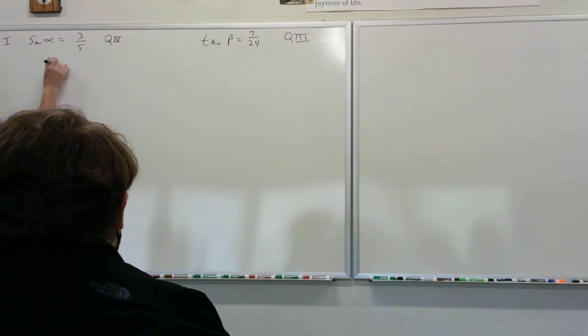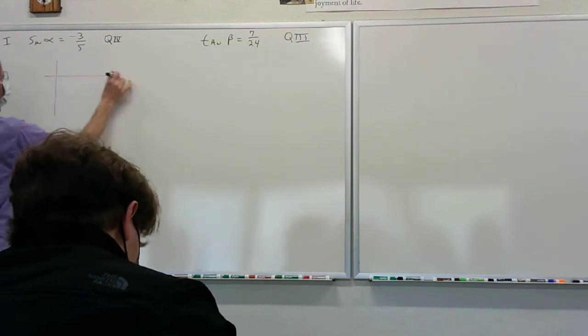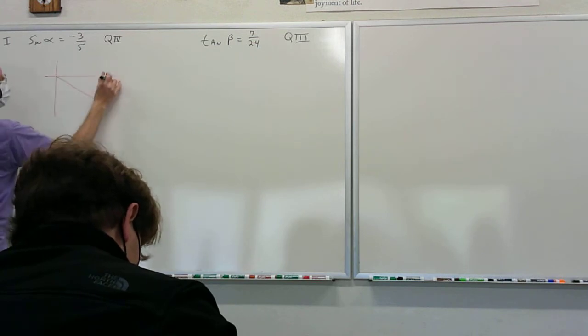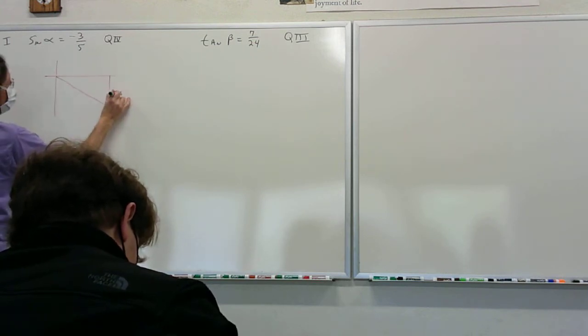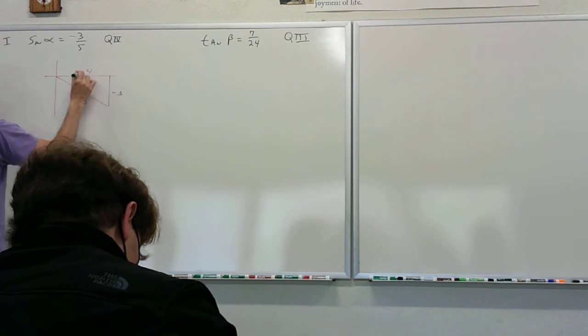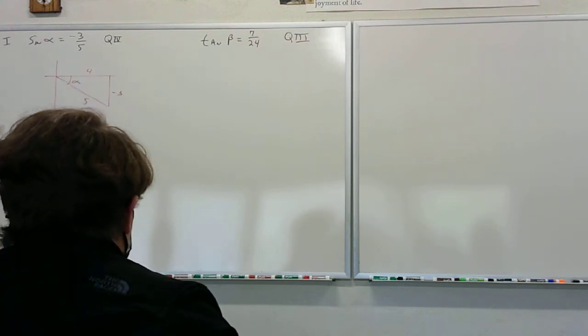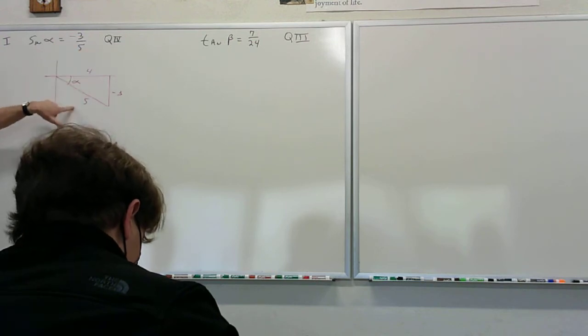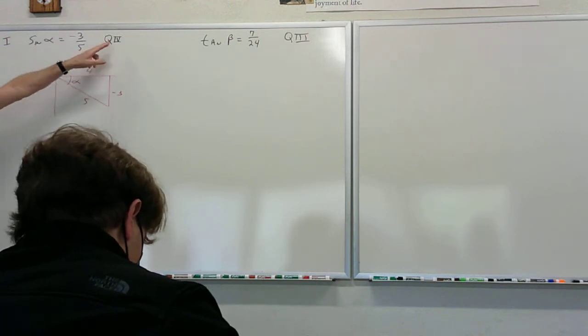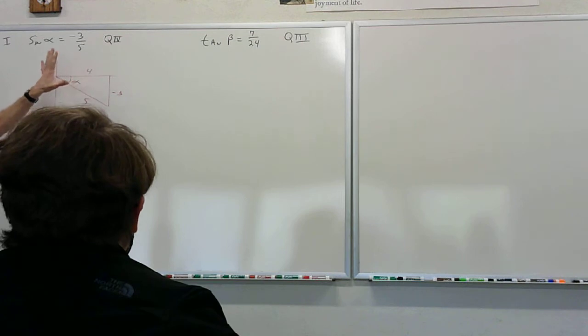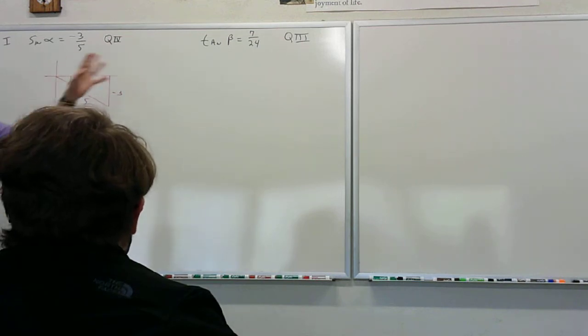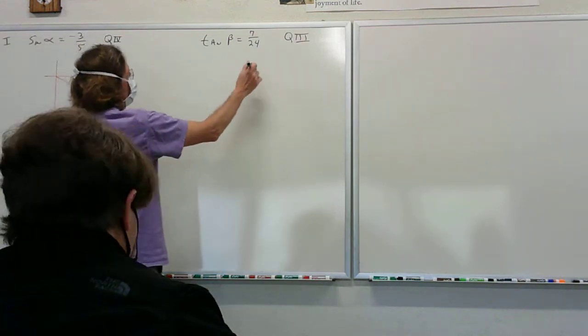Quadrant 4. Okay, -3, 5, 4, and then label that as your alpha. Okay, and opposite over hypotenuse, and then this side is 4. If you don't put it in the right quadrant, you end up getting numbers wrong. Then when you do your beta one, we're going to put it in quadrant 3.